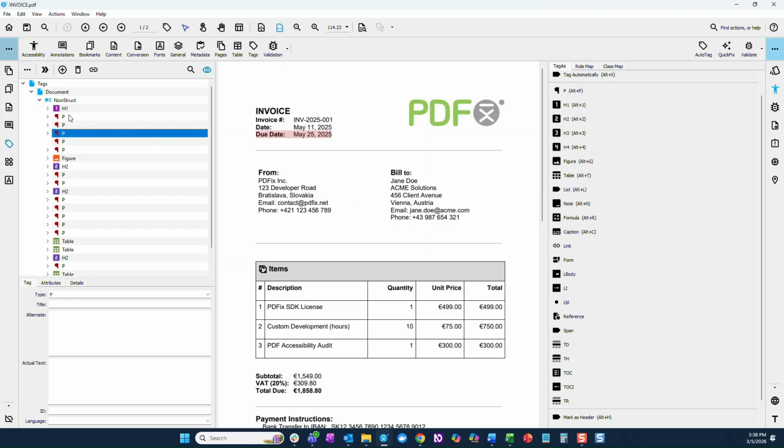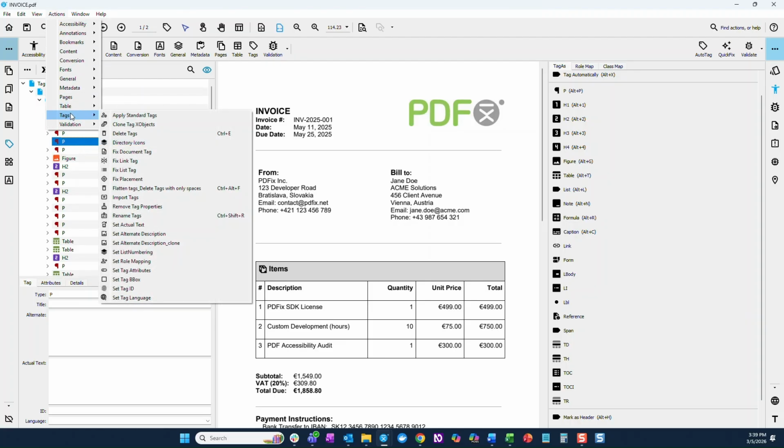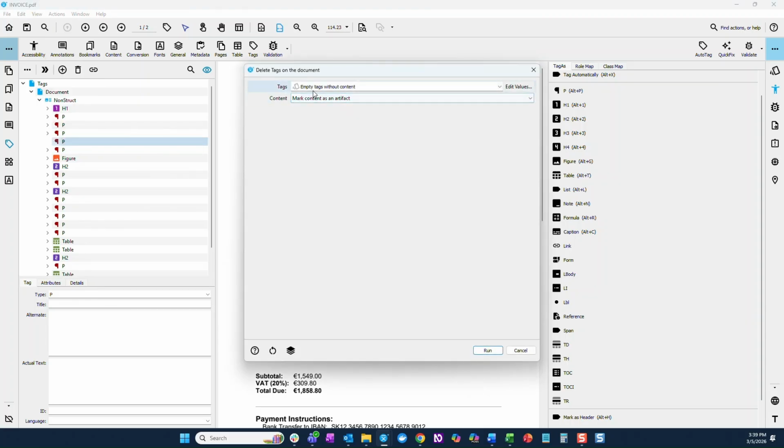As I've tagged up these three paragraph tags, I notice in the tag tree that there's now an empty paragraph tag left behind where the content used to be, and there's also a paragraph tag that just has a couple of empty spaces in it. I want to clean up the empty tag that I left behind, as well as tags that have just empty spaces in them. There are a couple of actions that we can run to take care of these cleanup functions. First, I'm going to clean up the empty tags or delete the empty tags that don't have any content in them.